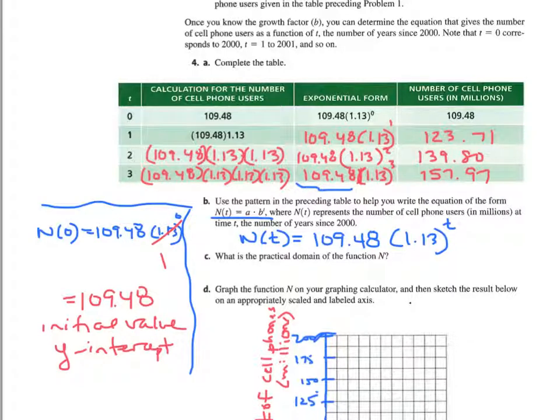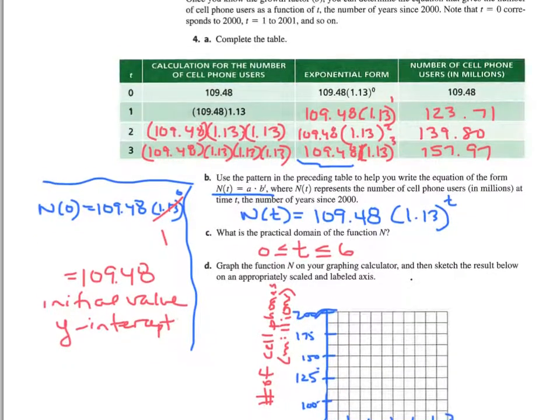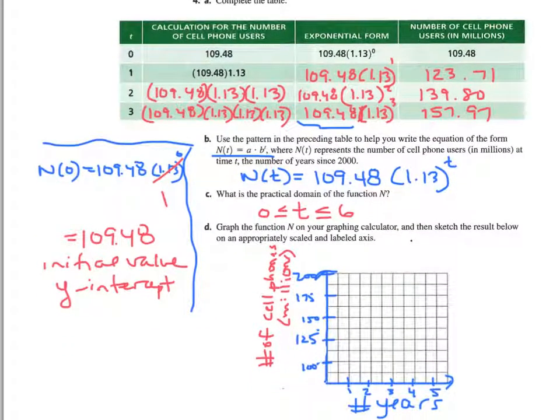Okay. So what's the practical domain for this one? Well, the year of 0 is our initial one. Okay, we can't have negative years for this. And this one, I think the original data went up to 2006. So we're going to say this function really works from 0 to 6. Anything outside that we can predict, but we don't really know how accurate it is if we do it as extrapolation. Okay, unless we know the pattern that's going to happen past those years.